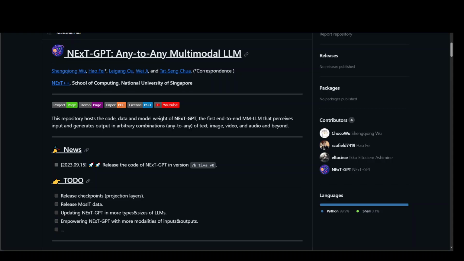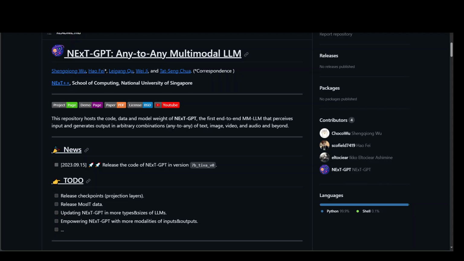In this video, I'm going to introduce you to NExT-GPT. NExT-GPT is yet another large language model in the parade of multimodal models. Multimodal means where LLMs deal with different mediums such as text, images, and videos and audio. NExT-GPT offers an end-to-end multimodal model capable of processing and generating text, images, video, and audio. It supports any-to-any input-output combinations, and it is being built on top of existing LLM and diffusion models.